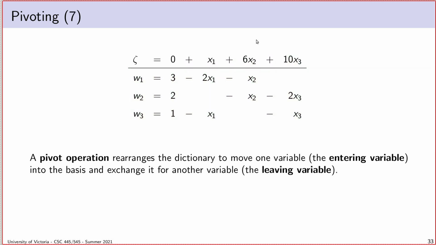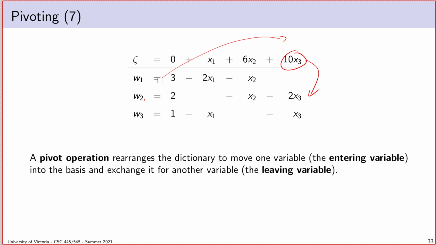And so, yeah, the slides are now going to define non-basic variables. So now I want to talk about pivots. A pivot operation. I demonstrated a pivot operation in the last video, in the video about standard forms, where I talked about it without any other context. I just explained it in terms of rearranging a dictionary for no particular reason. So the goal of a pivot operation is to exchange a basic variable for a non-basic one. It is to take a variable that is in the basis and make it a non-basic variable, and then also take a variable that is not in the basis and make it a basic variable.